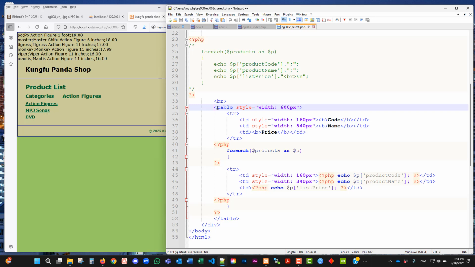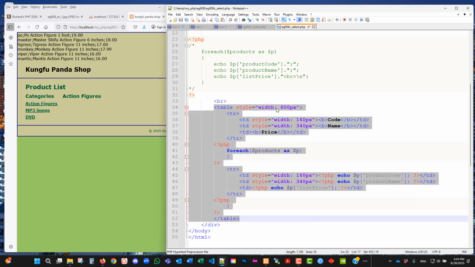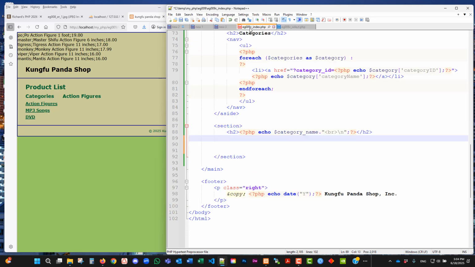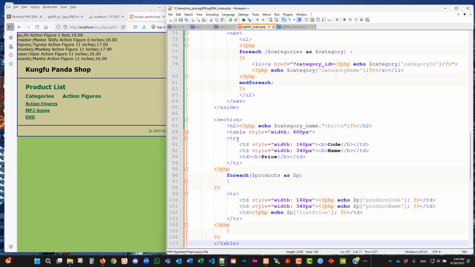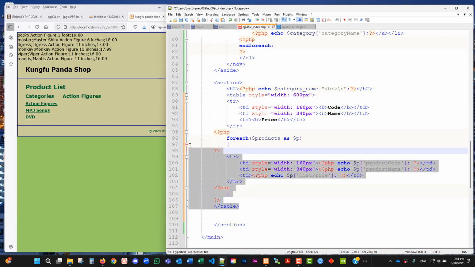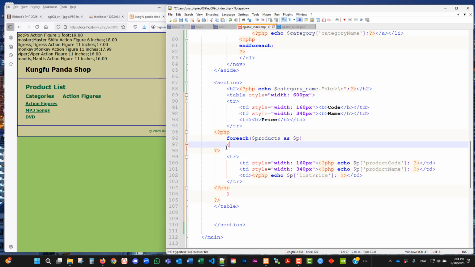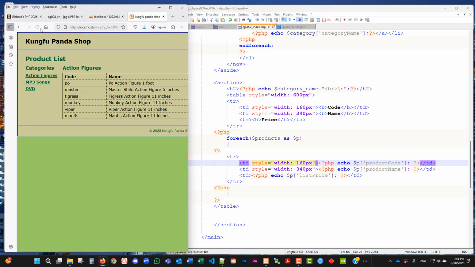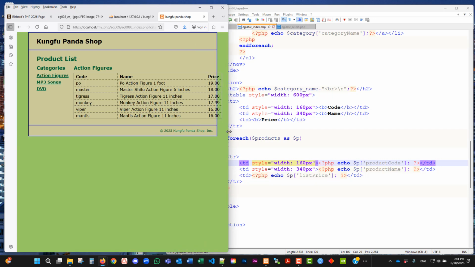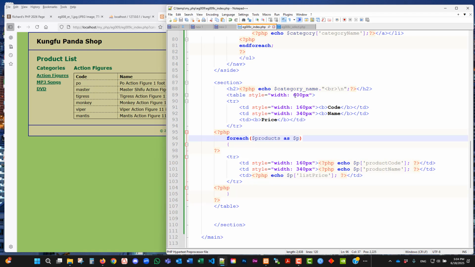So we're going to copy from table to table. Control C to copy. Come over here. Control V to paste. And the indentation is really nice except this part. I think we are good. Control S to save. Reload. So now your table is on here, right? And this is not good because we fixed the width. So we don't like that. So we need to make some changes.